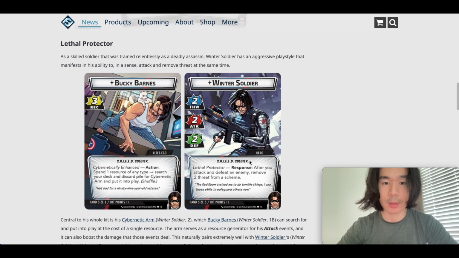Okay, so the hero side of the card here, Winter Soldier 2-2-2, so perfect sound. That's exactly what we want here in a hero. And same as Captain America, Lethal Protector is his response in hero form. After you attack and defeat an enemy, remove 2 threat from the scheme. After you attack and defeat, so you have to defeat it. You have to do it yourself, so you can't have an ally help you defeat it. And then you can play an attack event or use your basic attack activations.